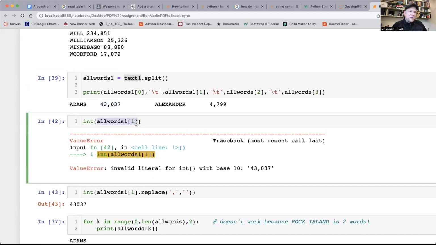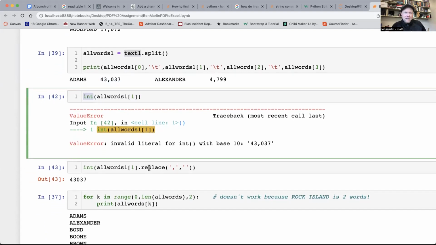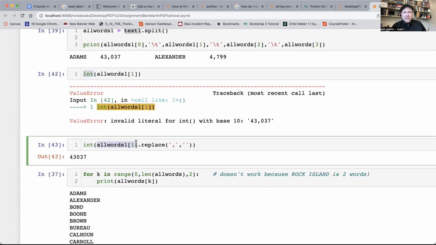And so the obvious thing to do is to just say, take the integer of it. And it says, nope, you got a comma in it. We can't change it. So I poked around a little bit and found this trick. You can say all words one.